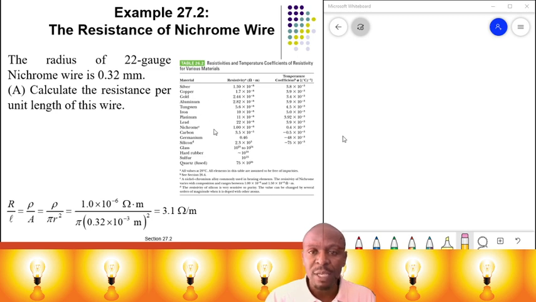However, in this table, you will just look at the nichrome. Where's the nichrome? The resistivity value of the nichrome is given there. All right, that's why you see this value in there. In the case of the test and exam, you will be given a table, or you'll be given the value of the resistivity. Good.